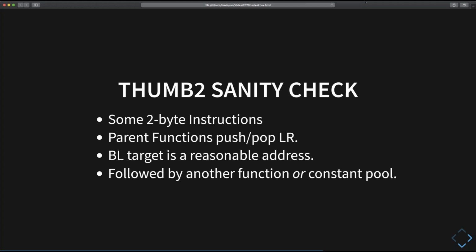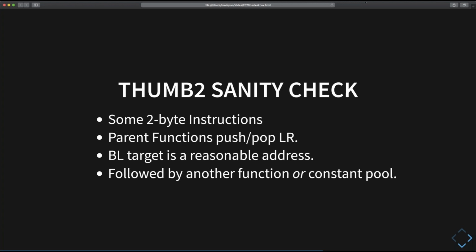This one isn't as useful as you would expect it to be, because the branch and link instruction is relative in Thumb2, meaning that if I've loaded my image to the wrong address, function calls will still work and will still jump to the correct address because they inherit the same mistake as our loading.